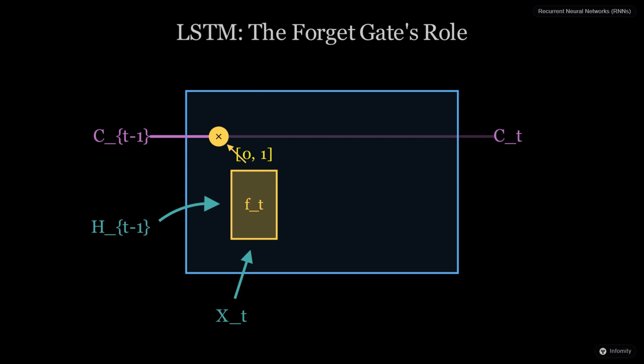This allows the LSTM to selectively clear out old, irrelevant information, preventing it from continuously carrying forward context that is no longer useful. Our smart note-taking assistant uses its forget gate to review old margin notes. If a particular detail from 10 chapters ago is no longer relevant to the current plot, the assistant will mark it for deletion, allowing the notebook's memory to stay concise and focused.